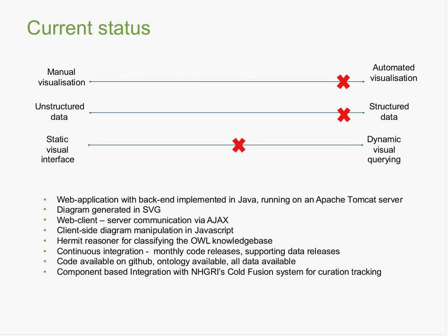This is all built using fairly standard technologies. It's Java, it's running on Tomcat, it's an SVG diagram. It uses exactly the same diagram that the catalog was using before. There's a JavaScript library underlying it. The technically interesting bit for my group was that it's all built using a knowledge base, so it's semantic web technology, and it's all built using continuous integration. So it's a push-button activity. We get the data import, we push a button, and a visualization pops out the other end.